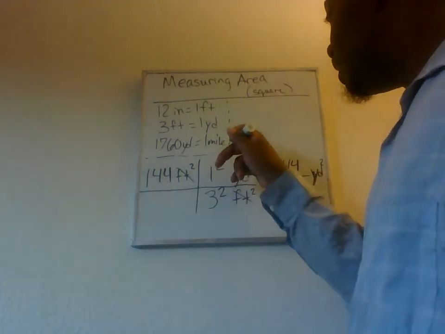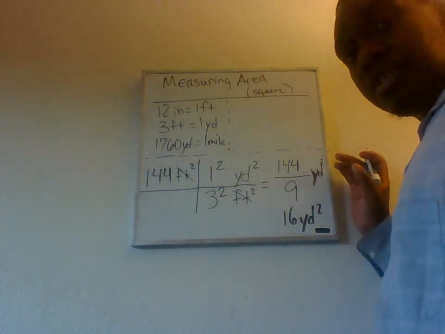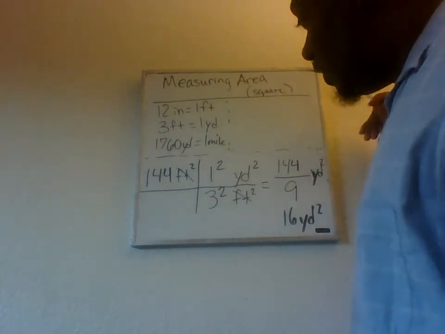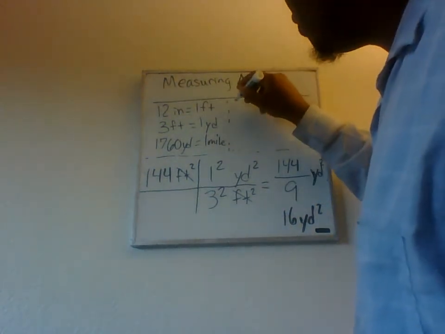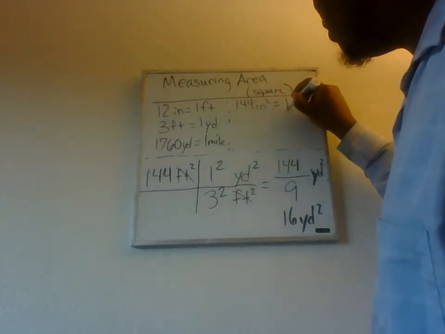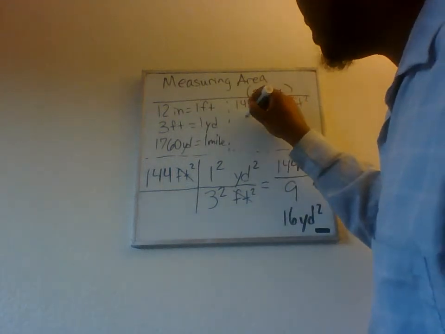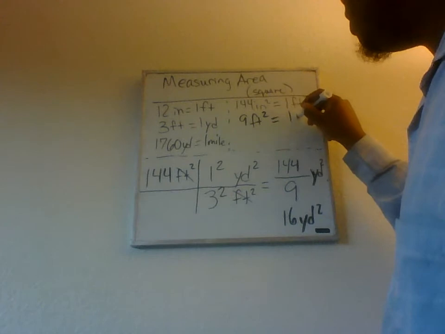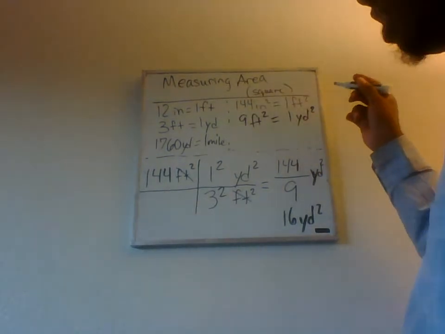Now, again, if you want to have conversion factors already made for yourself, you can do that. And there's a chart that's been given to you. But so you can see where it comes from, if we square each of these, if we square 12, we get 144. And this would be square inches, and that would equal 1 square foot. If we were to square this, we would get 9, 3 squared is 9 square feet, and that would equal 1 square yard, because 1 times 1 is still 1, yards times yards is square yards.